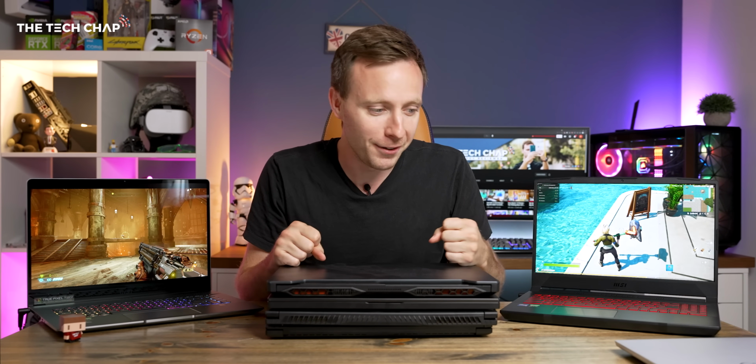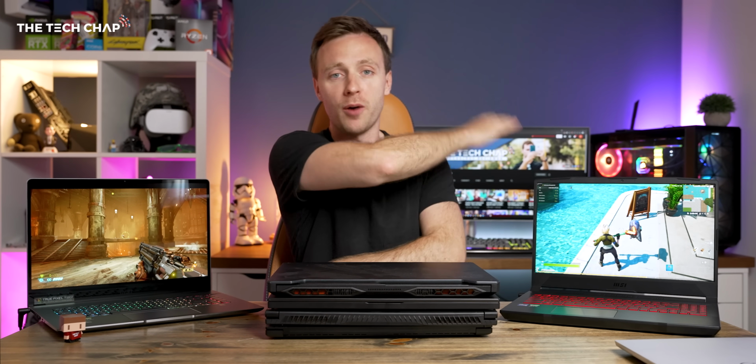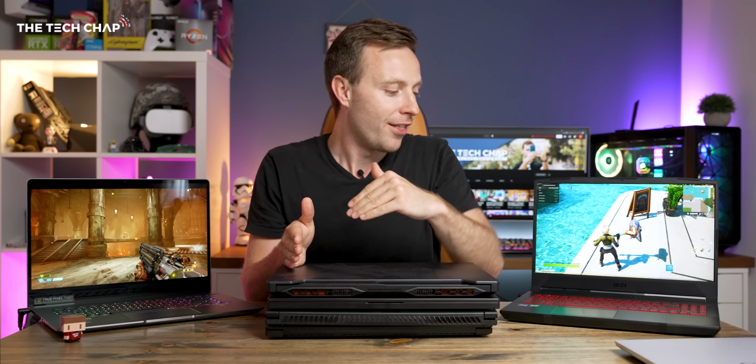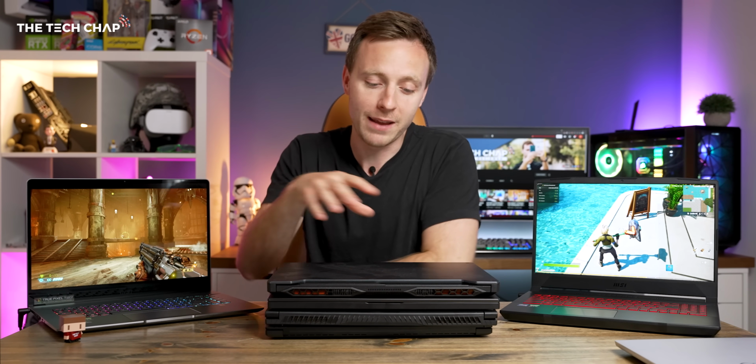And also the fact that in the world of PC gaming, it is still all a bit frustrating because you just can't buy a proper desktop card to save your life. Stock issues are improving sometimes, but it's still really tricky. And if you want a next-gen graphics card like a 30 series, then your two options are a pre-built gaming PC or a gaming laptop.